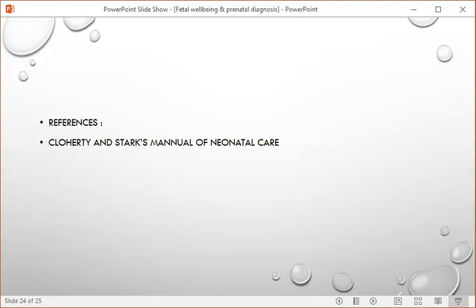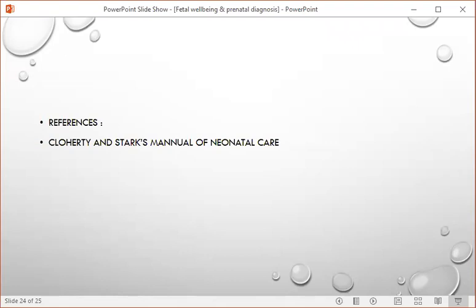In fetal movement, actually the fetus is sleeping in the utero, and every 35 to 45 minutes it wakes up. So the mother is asked to count the fetal movements for 2 hours. And if the fetal movements are 10 or above, this is called a good thing. If it is less than that, then we have to think about intervening.